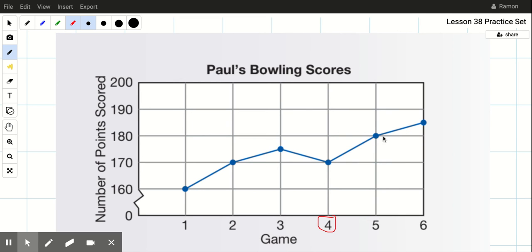Otherwise, it seems like he's kind of getting better, either with more practice or maybe he gets a little tired and he caught a second win. Who knows if all these games are consecutive, right? I think personally, I've only ever bowled 4 games in one sitting. But other than that, maybe he just went one game each, which doesn't make sense. You bowl a game, you wouldn't want to just bowl one game and then leave. So maybe these are all just in one sitting. He was doing decent. Maybe he got a little tired, picked up his second win. But it would be game 4 that you see a drop from the previous game.